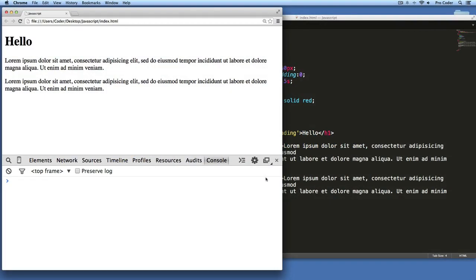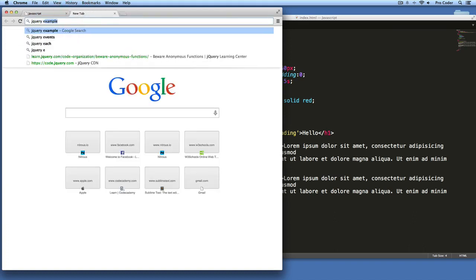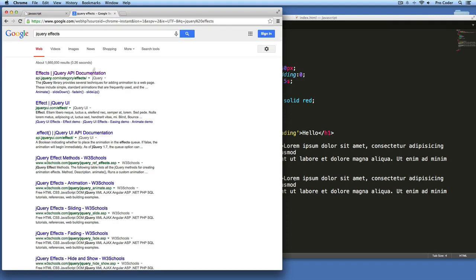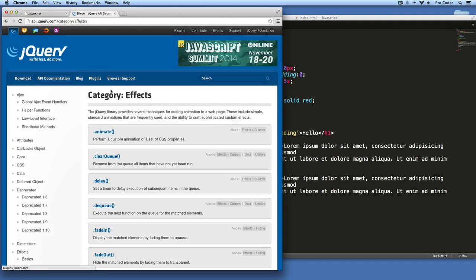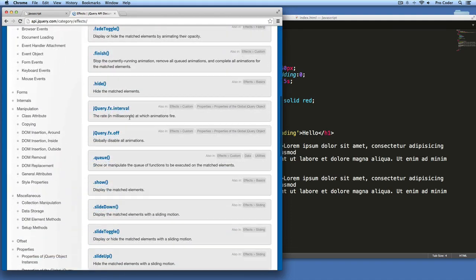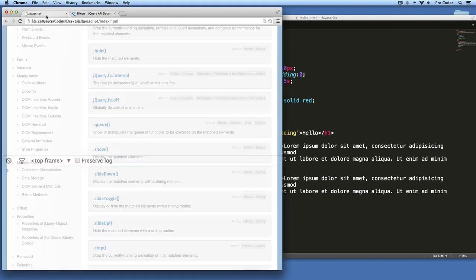So I want to leave off of jQuery with a few cool tricks and tips that you can use with jQuery. jQuery really excels with its effects. You can search for jQuery effects and look at their documentation. They've got quite a few effects that are really fun to use and really will give your page a lot of life. Again, a lot of websites use this. The Apple website uses things like this. So let's take a look at a few of them really quick.